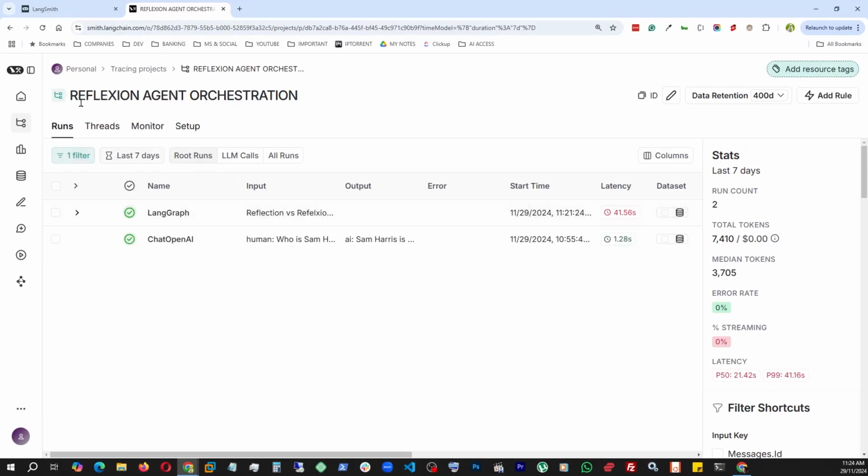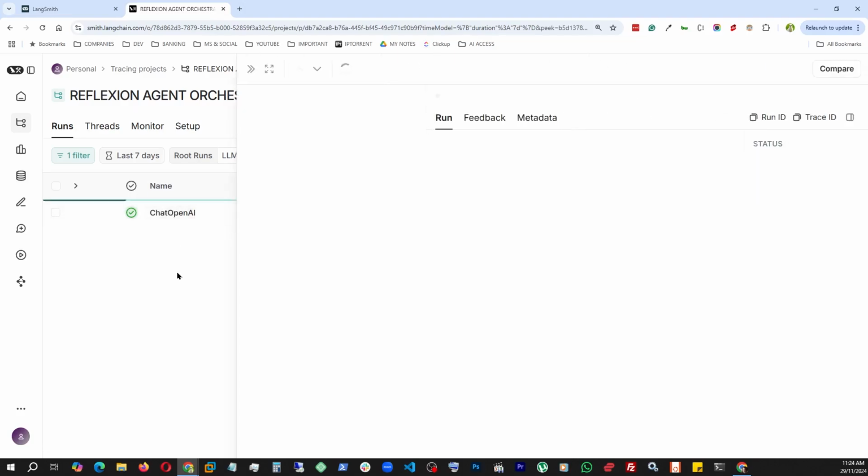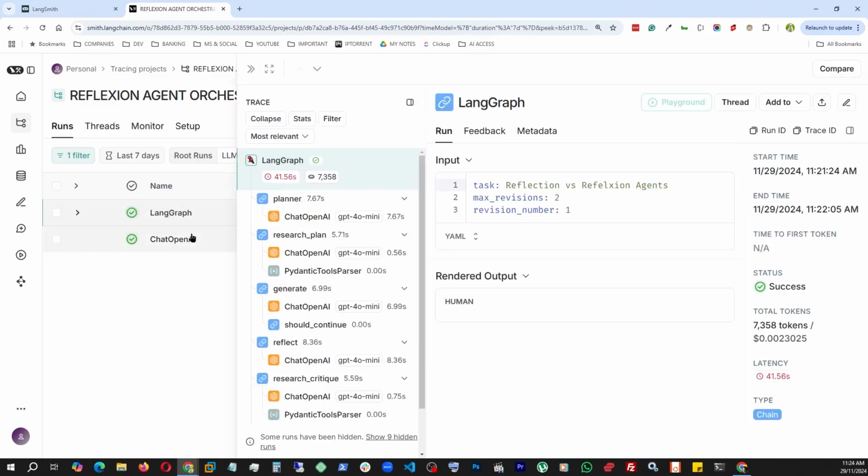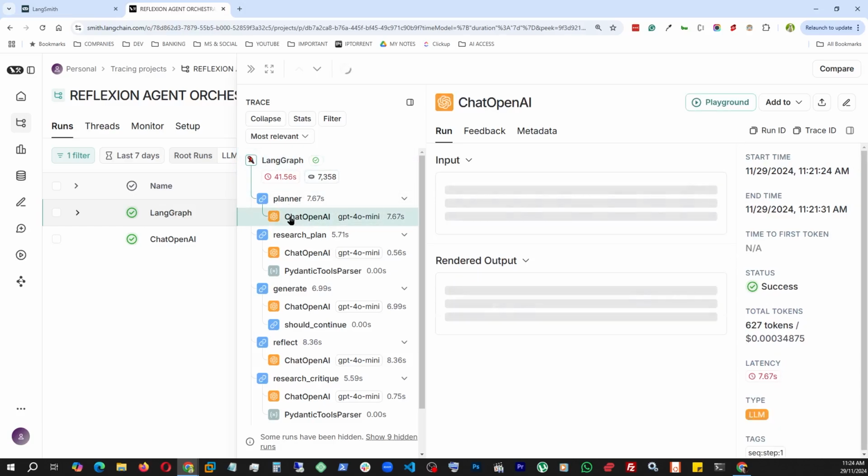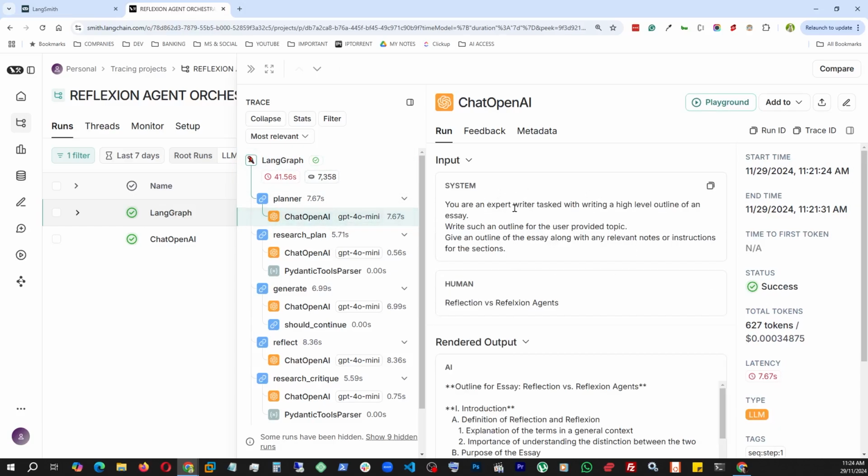All right, so we are back at our Reflection Agent Orchestration, and this was our first test, the one that we just ran through. Okay, so this first guy is the planner, and we can see what the planner is doing. This is the system instruction, this is the task.